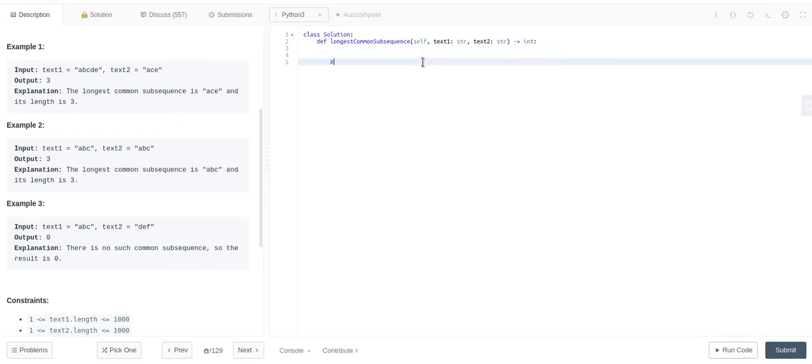Let's write the code. Here I'm going to write the bottom-up tabulation method, and let's get the length of text 1. And we initialize the longest common subsequence table.